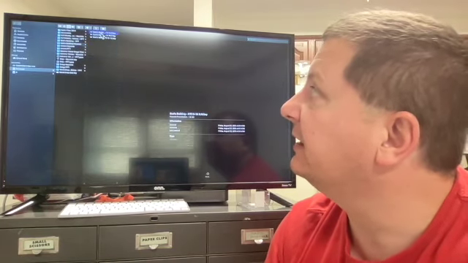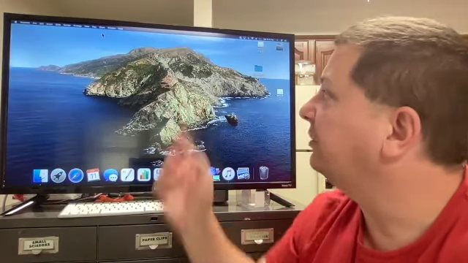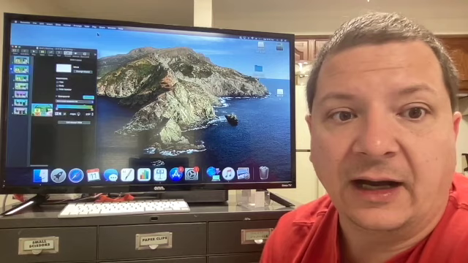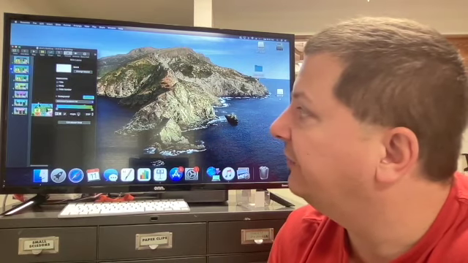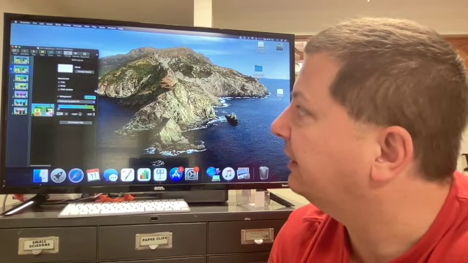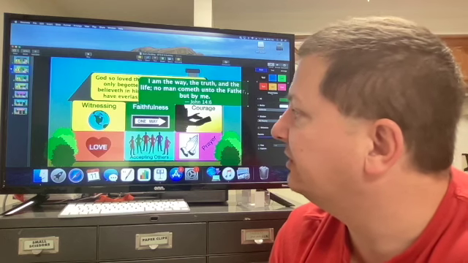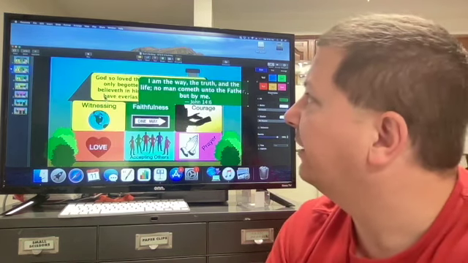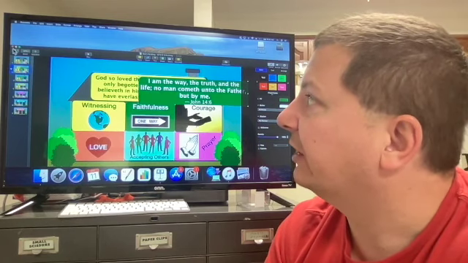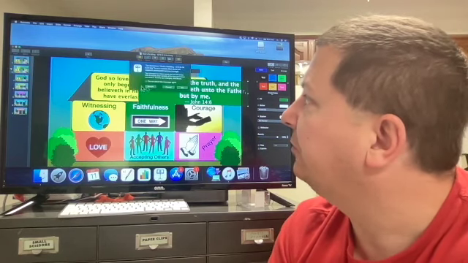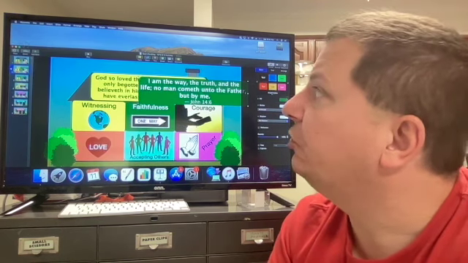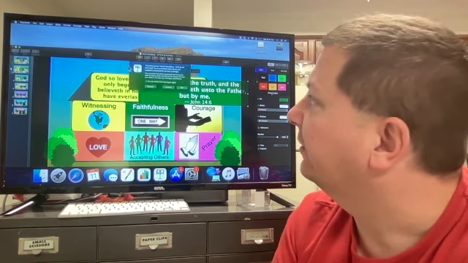The God's Building is in here, and I'll walk you through a little bit more of how you might use the God's Building slideshow in a different video. But just to show you what it is, this is the different bricks in the building that are the memory verse chart. And so I'll walk you through how to do that in a future video.